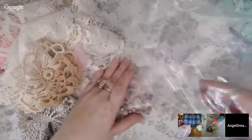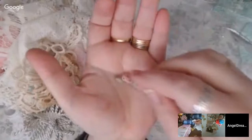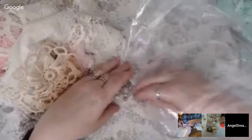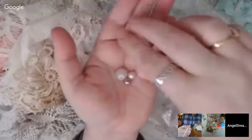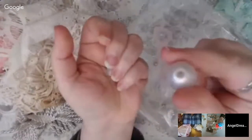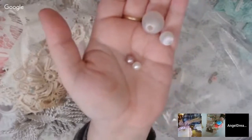And you also get a bunch of little goodies on the inside as well. You get three of these little appliques. You get four of these very pretty pink ribbon roses. And you get a big selection of pearls that are from vintage jewelry. You get these, which are silk thread beads. They're super pretty, and you get two sizes. And then you get vintage pearls, which are glass in an ivory and a dusty pink.